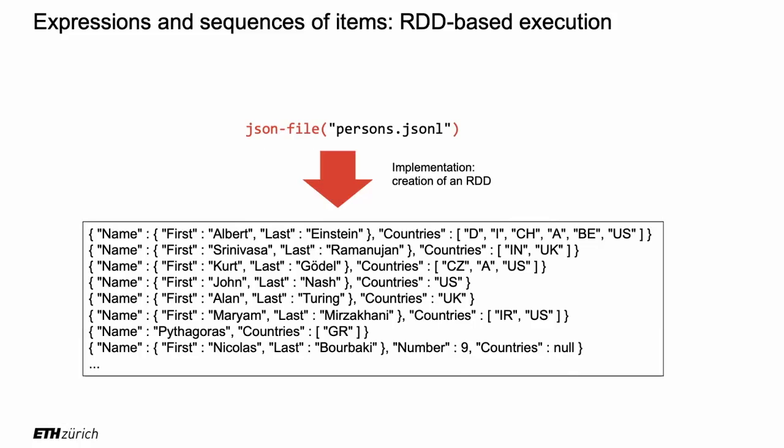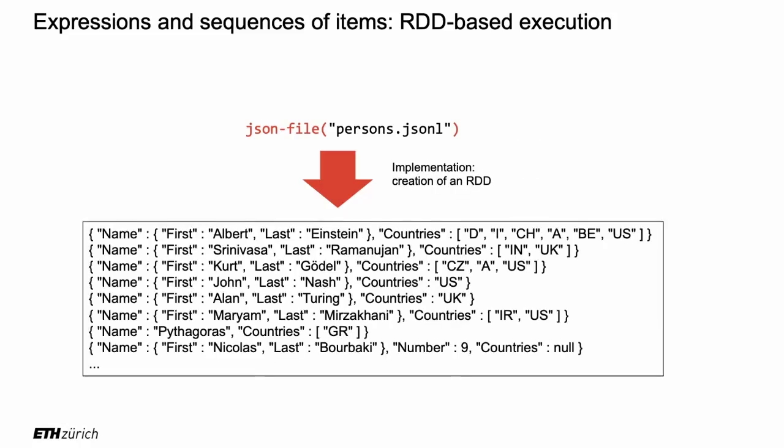So RumbleDB is going to open that as an RDD in Spark. It's going to use basically a text file in Spark to get text. Then it's going to parse to JSON objects, and then to instances of item classes, right? And then you get an RDD of items. And here, we use the power of polymorphism. Have you heard of polymorphism in object-oriented programming? An item can be an object, an array, and so on. And Spark RDDs totally work with polymorphism. So this is why it works very well. And now we have an RDD of items in memory.